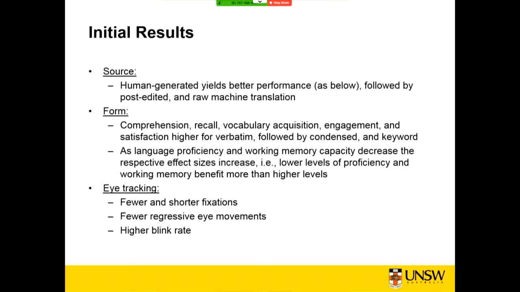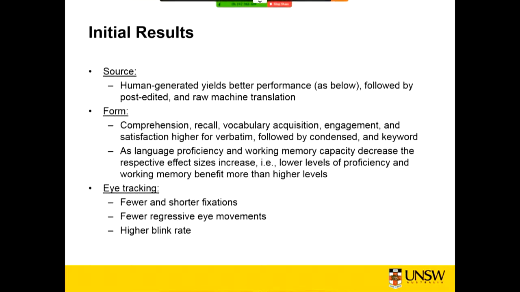But also, and what's quite encouraging, is the engagement and satisfaction for the students is also higher in the verbatim, followed by the condensed and keyworded. So we're a little bit surprised there that the word for word is more preferred, rather than what we see in mainstream, which is the condensed subtitles.